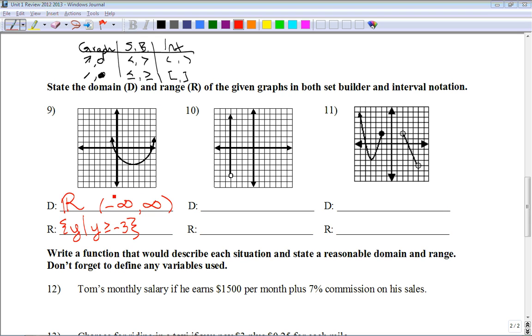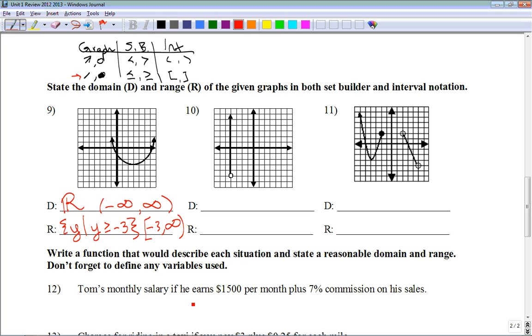And notice we have the equal to here because that's part of our line, like we saw right here. I'm saying that's part of our line. So we're going from -3 up to infinity. But since the -3 is included in our graph, we're going to put a bracket. And infinity always gets a parentheses.